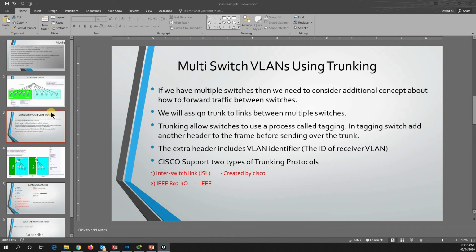Someone may ask you about these points in an interview, so you can define what trunking is, what a basic VLAN is, and what happens if we add trunking to the VLAN, and then you can tell them how the trunk works. If you want to see more about it, you can Google it and you will find more theory.